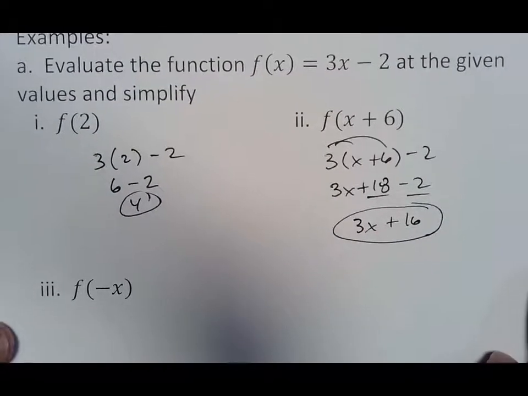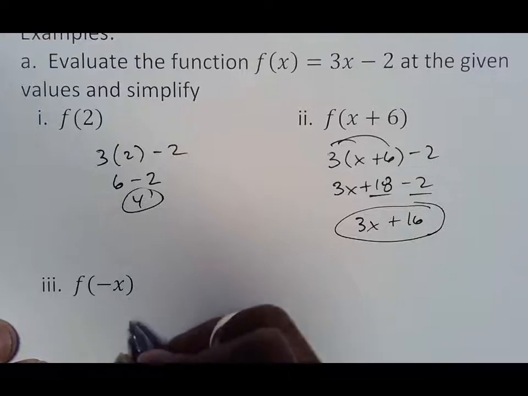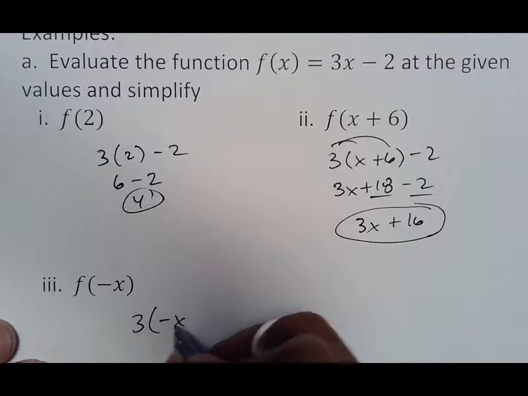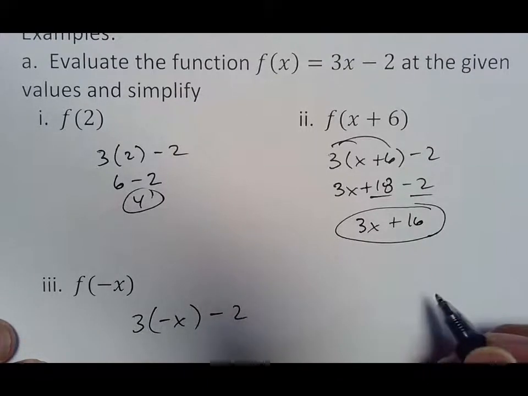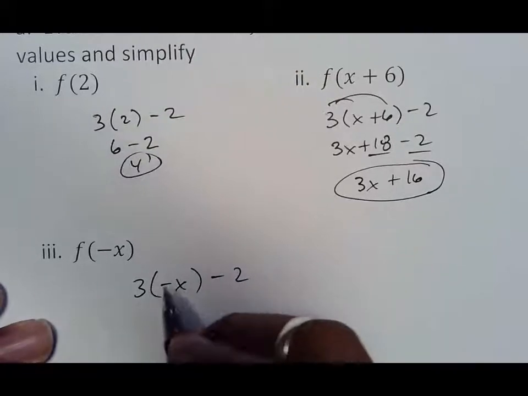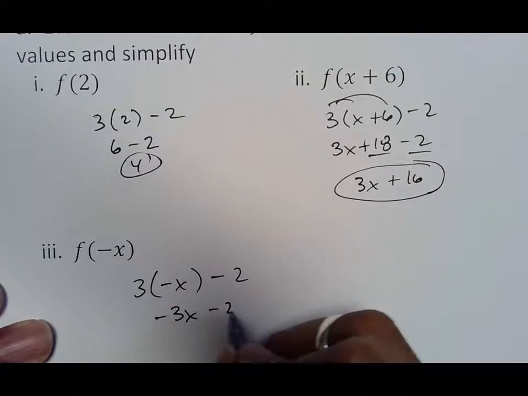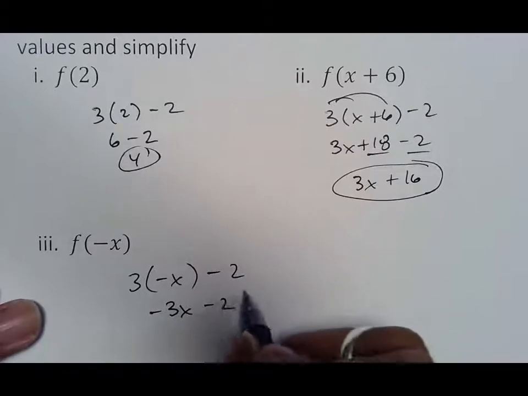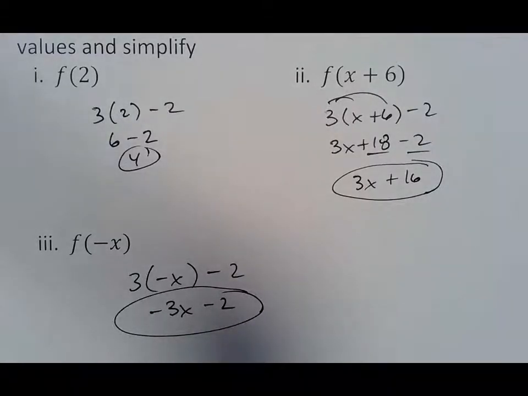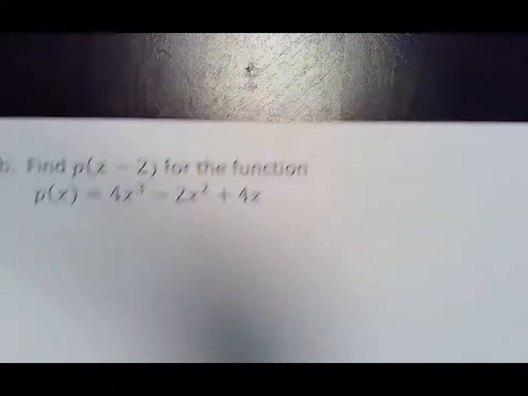And then what is f of negative x? This is where you have to be careful because it seems easy, but if you put a negative x in there, it does kind of mess some things up. That means you end up with negative 3x minus 2 as your answer there. But again, that is a question that just wants to make sure you are disciplined enough to do what you need to do. Also, it's a warm-up for where we're going to be going. Where are we going? Here.